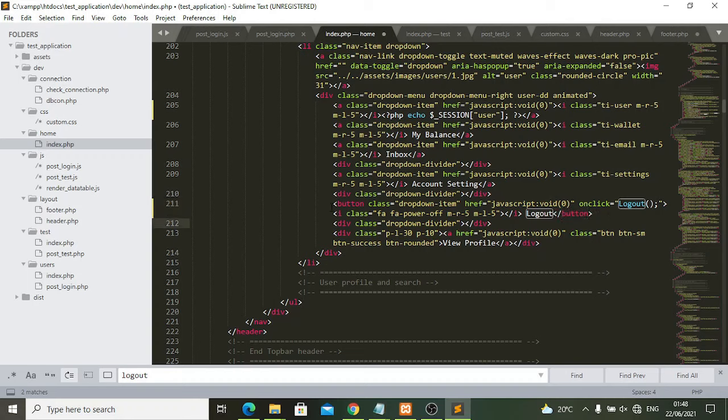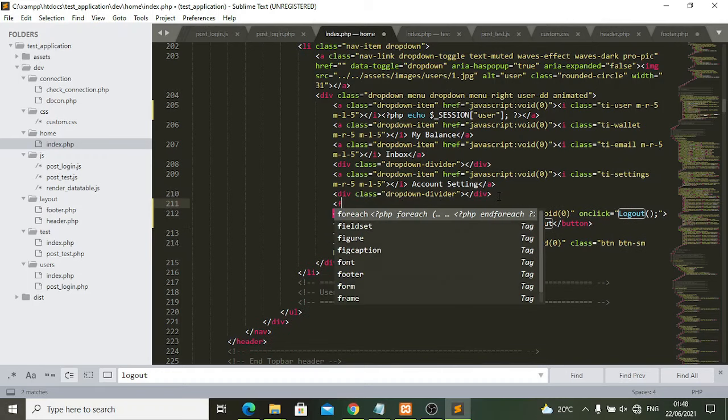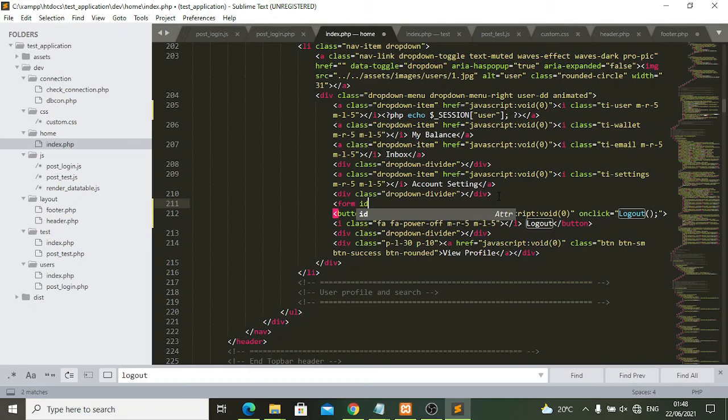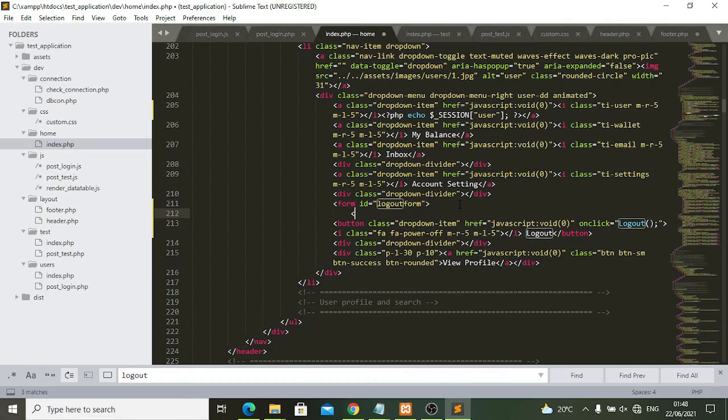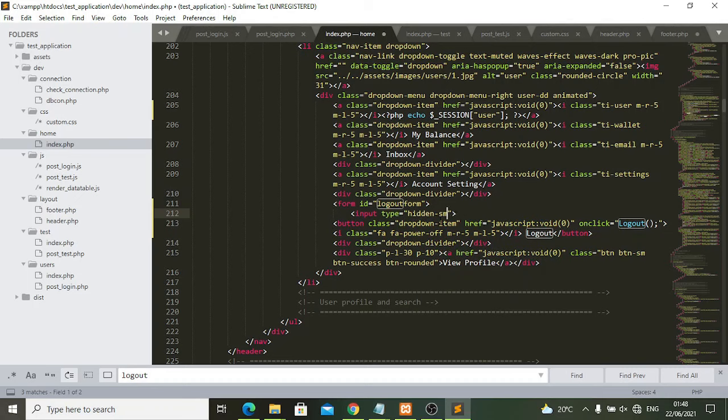So before this button, I want us to create a form here. Form ID equals to logout form. So within this form, we shall create a hidden element. Input type equals to hidden. Name equals to logout, like that.